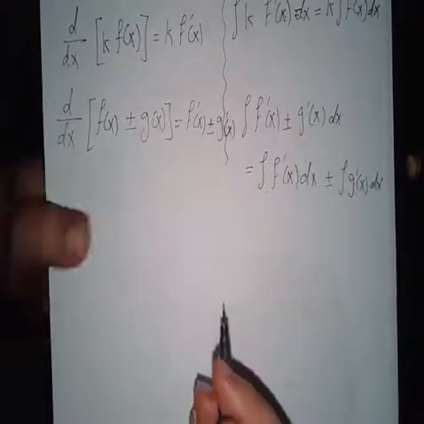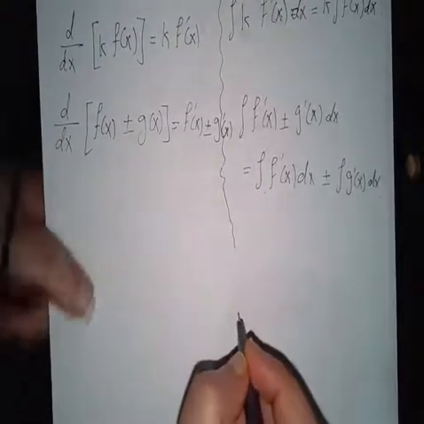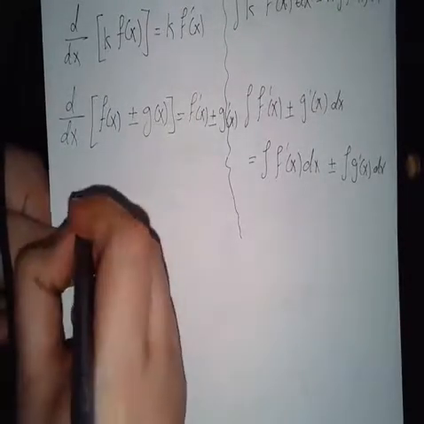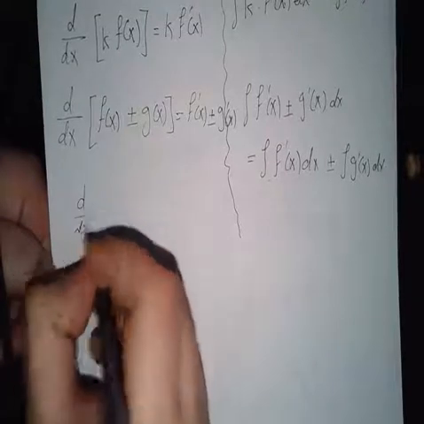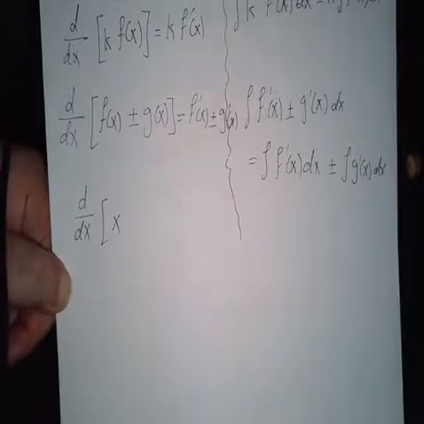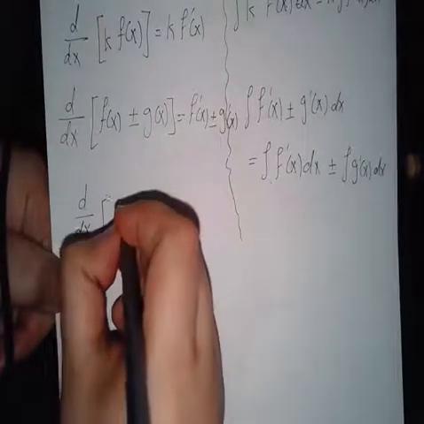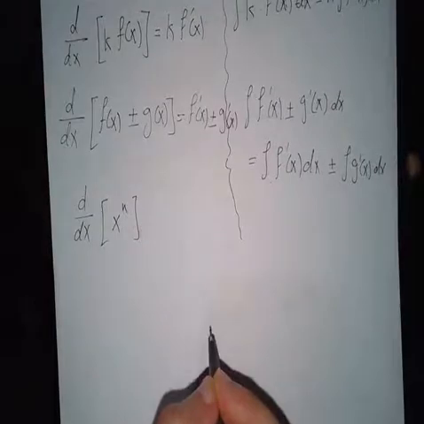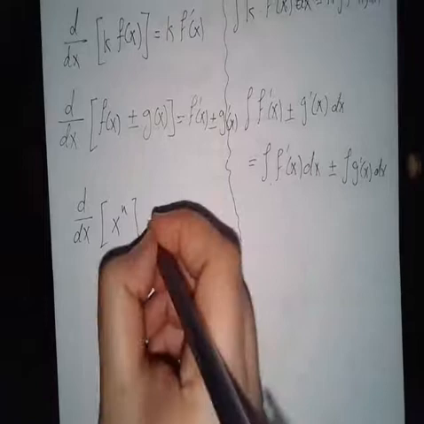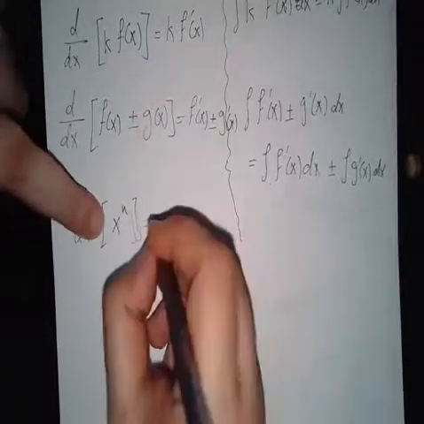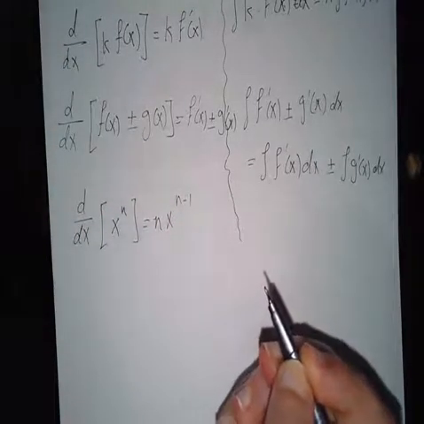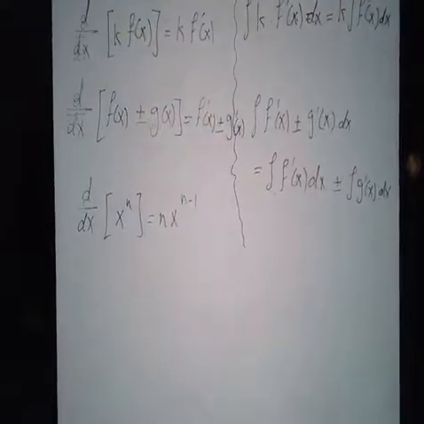Okay? Let me give you one more. Hopefully this will make things easier on you. This is the one you're probably going to use the most until you get the hang of things, which is x to the n power. Any x to a specific power, this is where you learn how to deal with the powers. When we're finding the derivative, you take the power, multiply it in front, and subtract 1 from the power on top. That's a derivative.